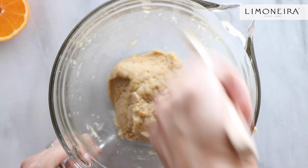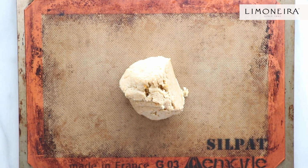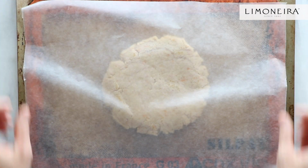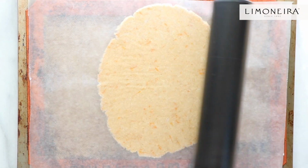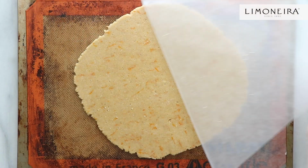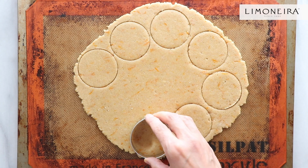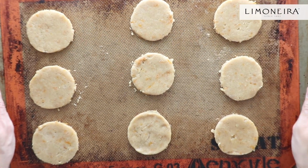Fold into a ball and place in the refrigerator for 15 minutes. Then line a baking sheet and place the dough in the center, top with wax paper, and roll until about half of a centimeter thick. Cut into squares or use a cookie cutter to make preferred shapes. Bake in the oven at 350 degrees Fahrenheit for about 10 minutes.